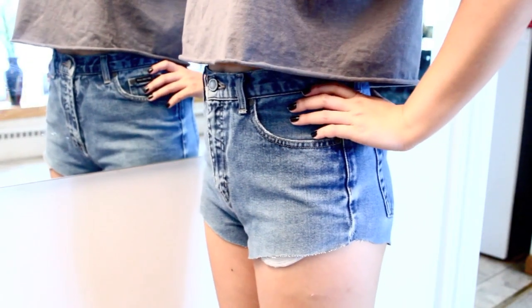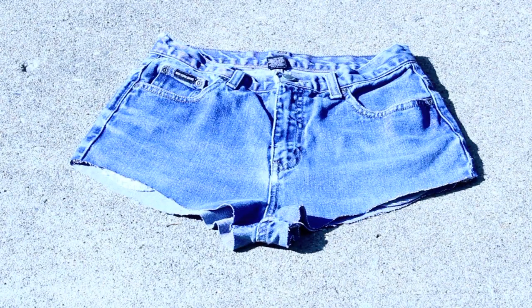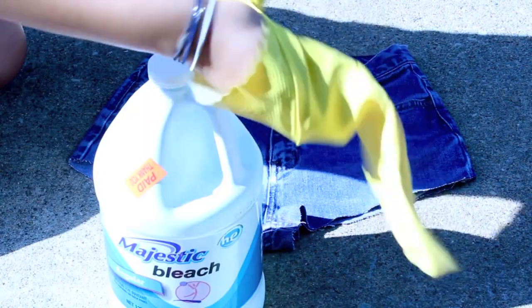So I think I'm very happy with these high-waisted shorts and the way it looks on my body, so let's move on to some bleaching.